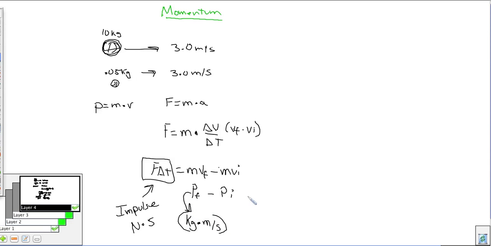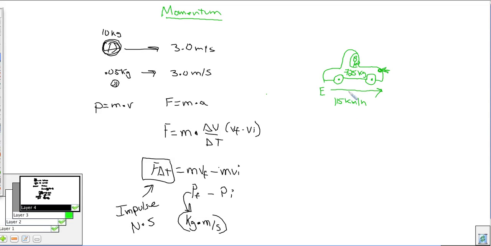All right, so let's look at a few quick examples of how we would solve and look at the idea of momentum in physics. I've gone ahead and drawn a little example here. We've got a car that's 725 kilograms, and say it's moving to the east at 115 kilometers per hour. So the question is, what is the car's momentum?